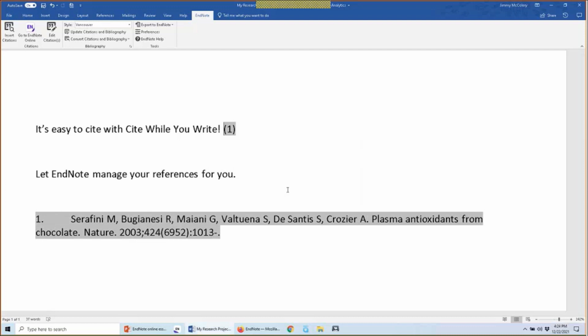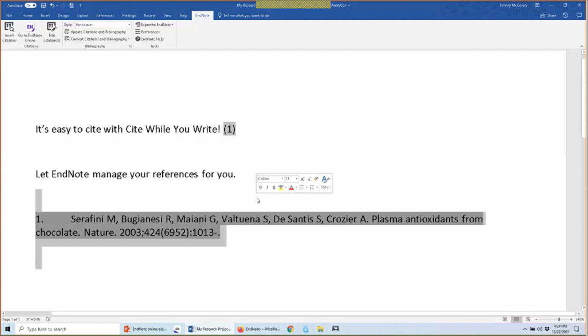I did want to point out your bibliography is initially at the very end of your body of text, but if you have an appendix or something that needs to be below the bibliography, at any point after citing even just one reference, you can highlight your EndNote generated bibliography and cut and paste it elsewhere in the text, and EndNote will continue to update the bibliography in that new location. I'm going to leave mine as is in this real basic document, but I did want to confirm you can reposition your bibliography simply by cutting and pasting it.